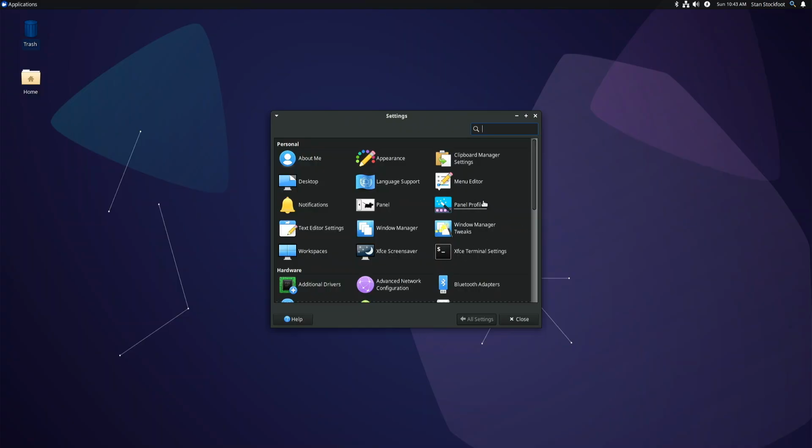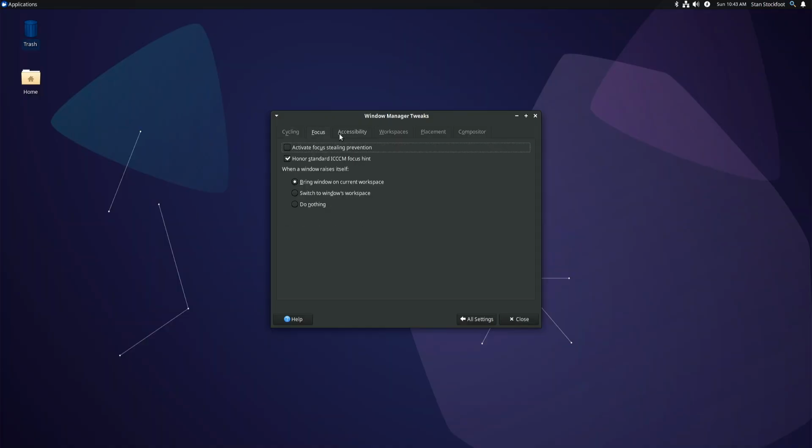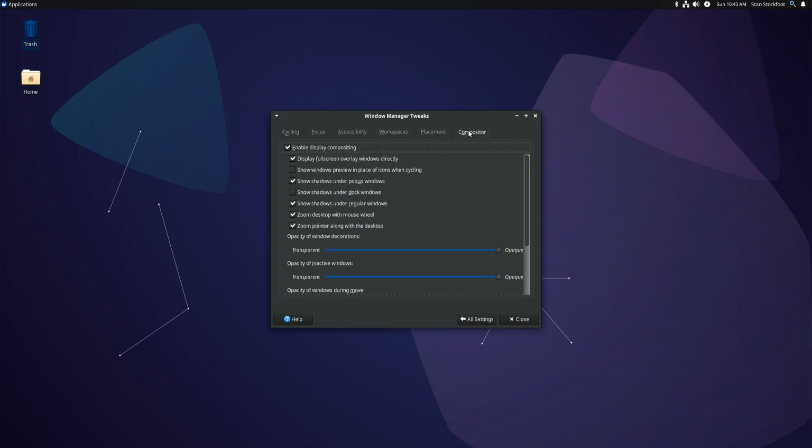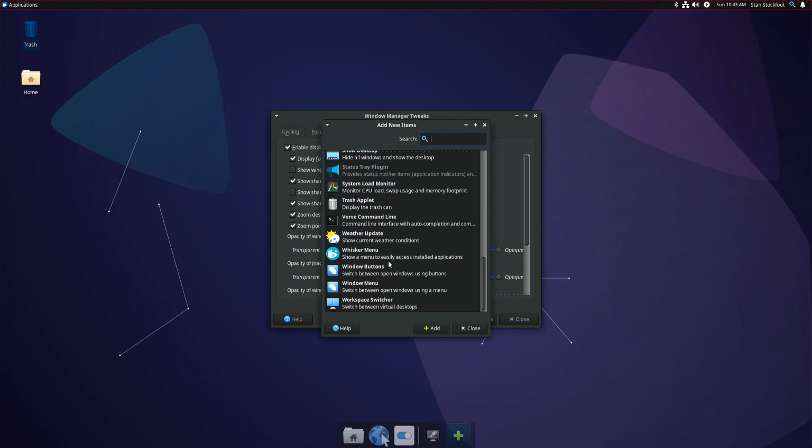Alright, now what else do I have here? What's this? Oh yeah, I was gonna add a new item, okay. Add new item.